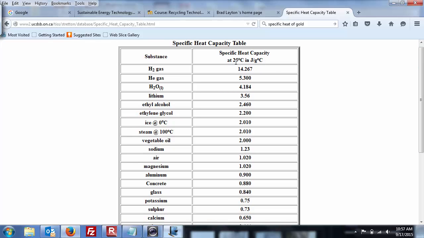Now, this is also the specific heat at room temperature. Typically, well, let's look at the units here. This is joules per gram per degree Celsius. So this is just how much energy that material can hold. At room temperature, it has a certain value. Typically, as the actual temperature rises, the specific heat changes. Not much, but as something gets hotter, it's less and less able to actually hold thermal energy in general.